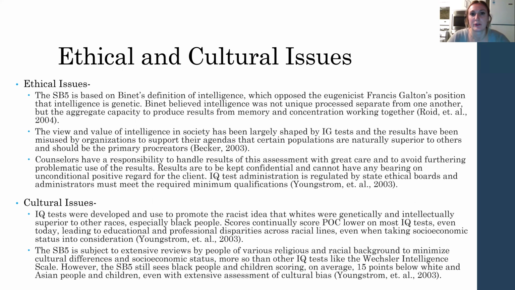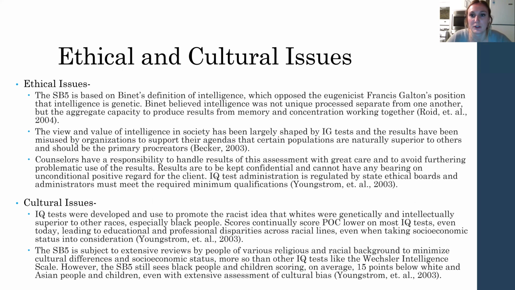So I found a good amount of ethical and cultural issues with this assessment, especially based in its history. The theory of intelligence became more famous and more well accepted from eugenicists like Galton and people like Darwin, who encouraged the idea that intelligence was based in genetics. And this has been used against people of color, against women, against the LGBT population for years to say, oh, this certain population of white men are smarter than everyone else, therefore we should only be creating more of this smart population, and that kind of thing.